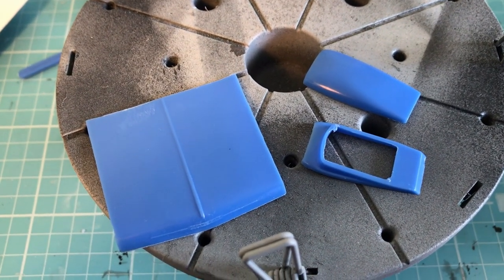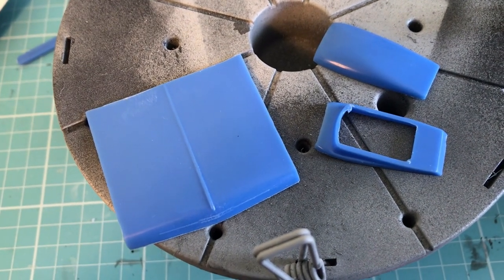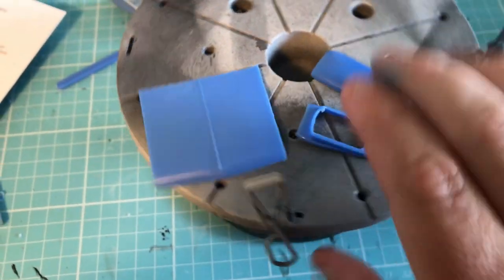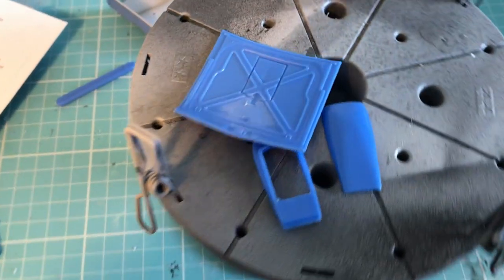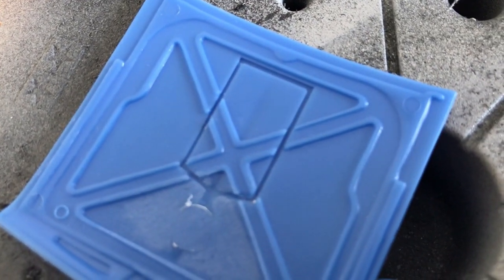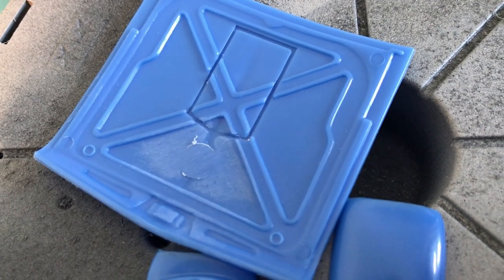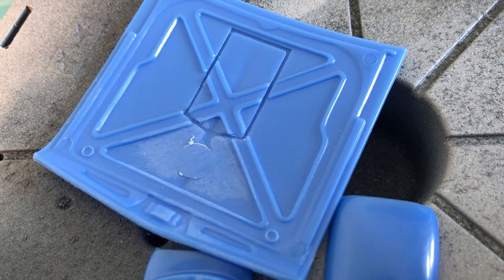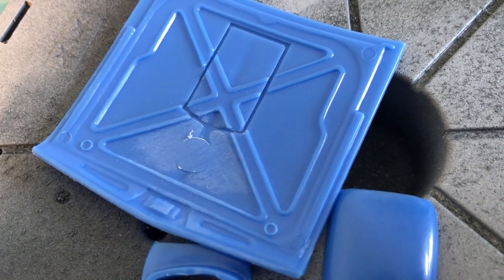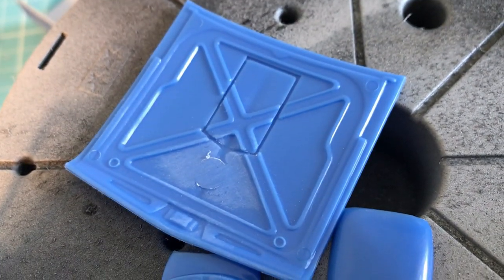So in this kit, you get the option of turning it into a hood scoop version, and I'll do that. It gives you the cutout lines, so I'll work on that. I didn't forget to paint this part. I won't show you painting every single part, but this will be painted the same color as the body. I just gotta wait for the glue to dry once I get started on this.